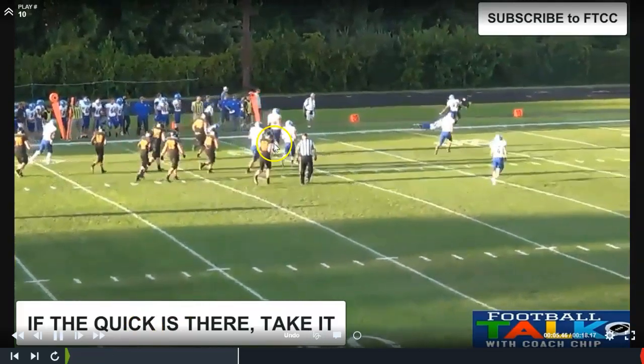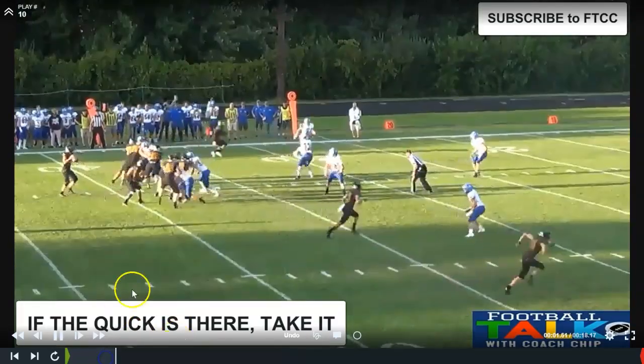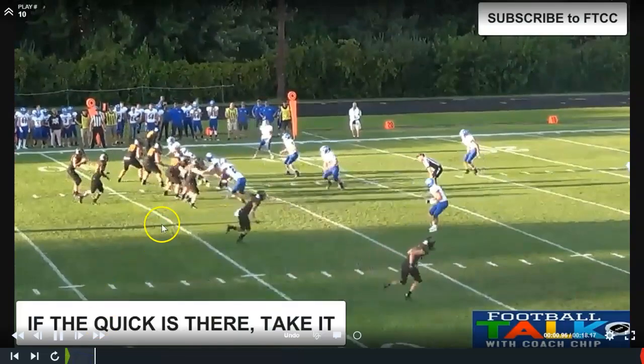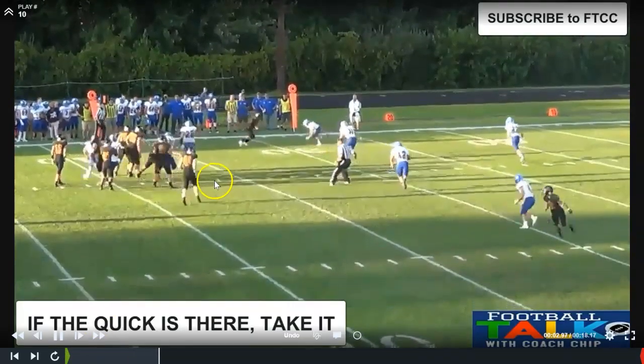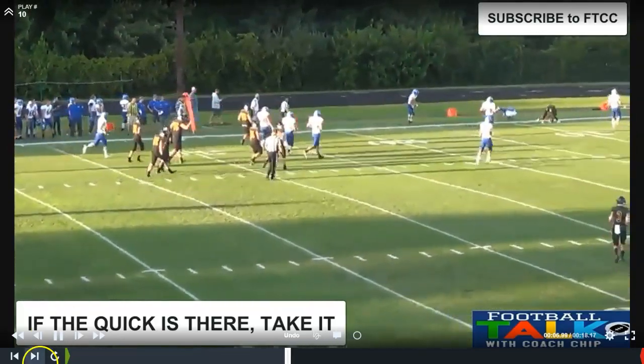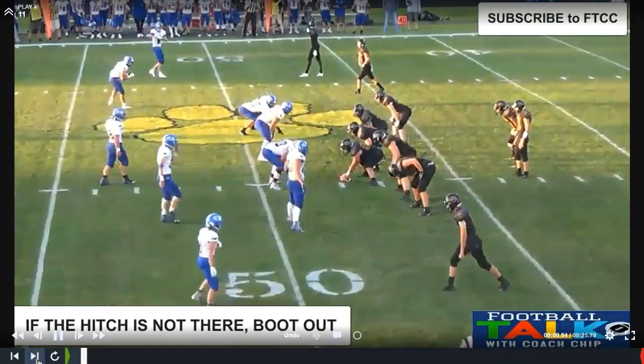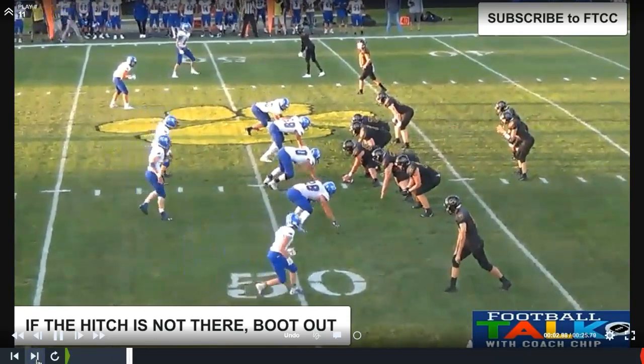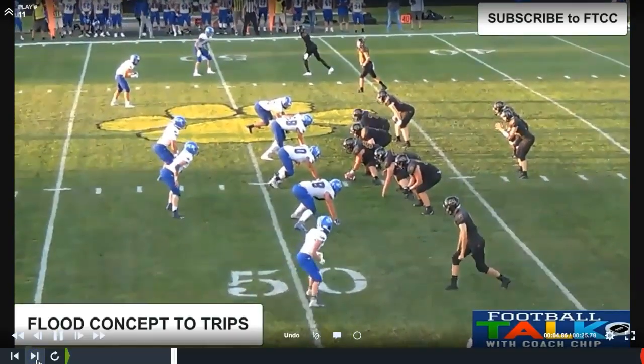Quarterback already gotten rid of it before the wing could get in it. Look. Boom, and he's going to have to go, and he says, "Up there, already threw it." If the hitch is not there, you boot out. Watch.